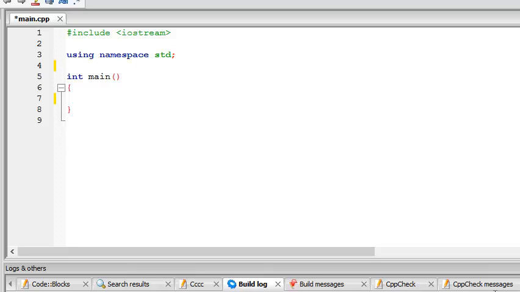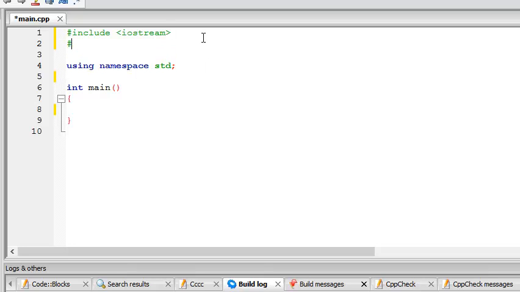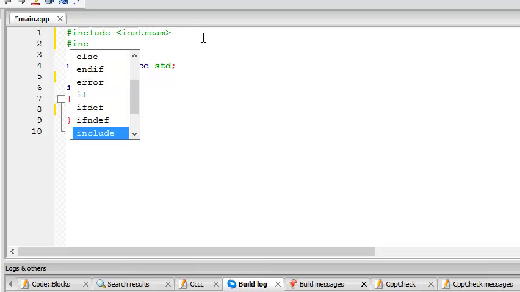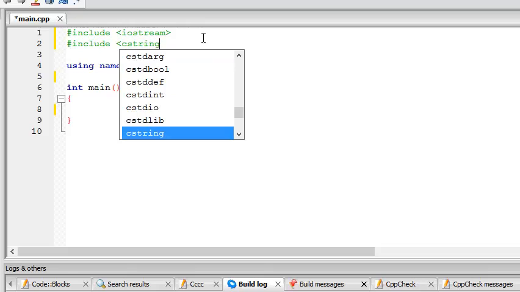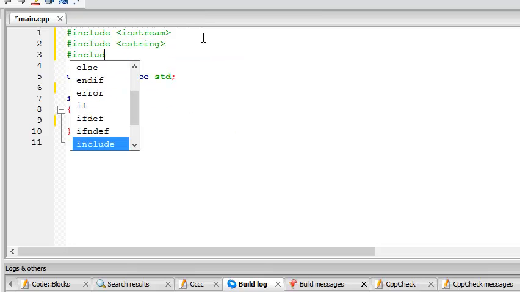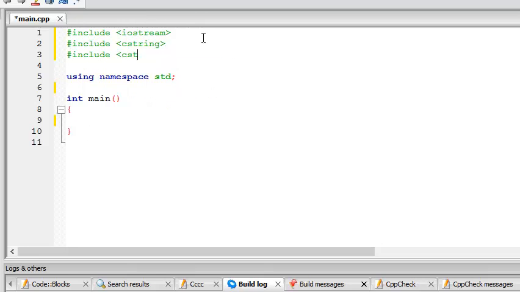Okay, pretty simple. Now, from this description, it is pretty easy to find that we will require a constructor as well as a destructor, which means we will be using classes. But first let me include some essential files that will make it easy for me to do the program: cstring and cstdlib. That's it.